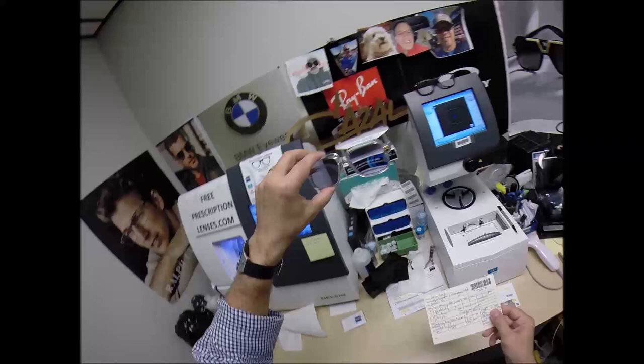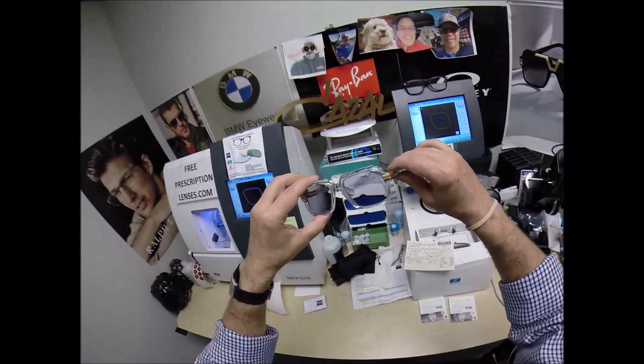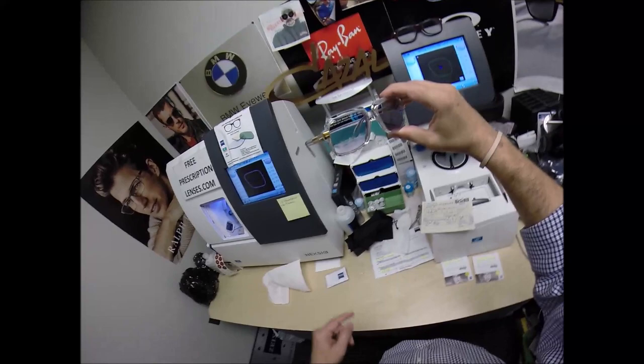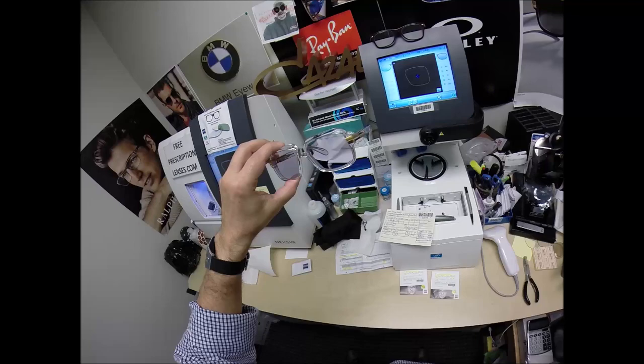I've got $250 off, so you can buy any lens you want when you buy the frame. You almost get free transitions, free prescription, free everything when you get these. You can get a pair of non-prescription or prescription transitions extra-active gray with the gold, silver, green, or blue mirror for what you would pay for just the price of the frame. I'm going to do that for the first year I'm selling Cazal Legends — I'm just trying to get the word out and build my brand up.